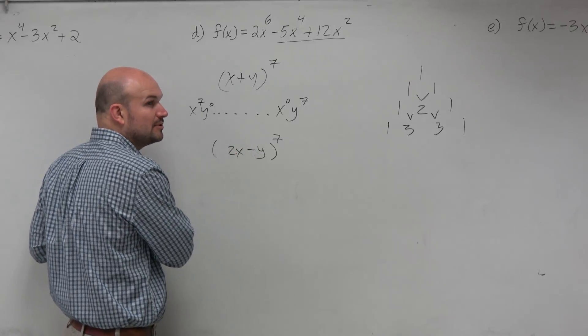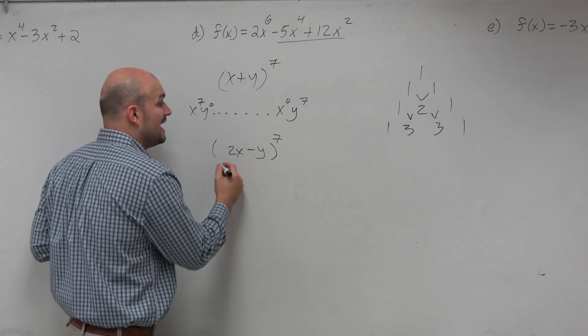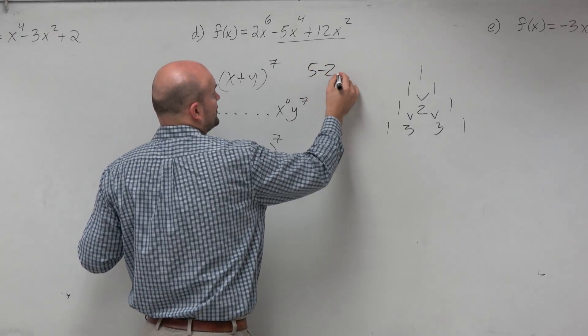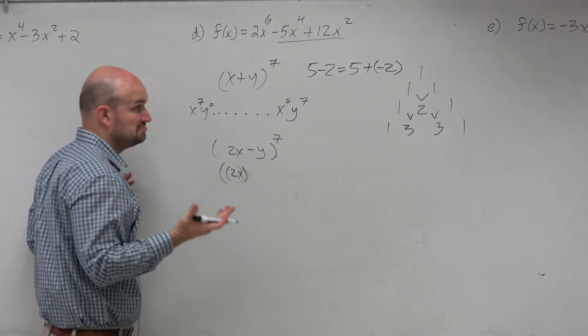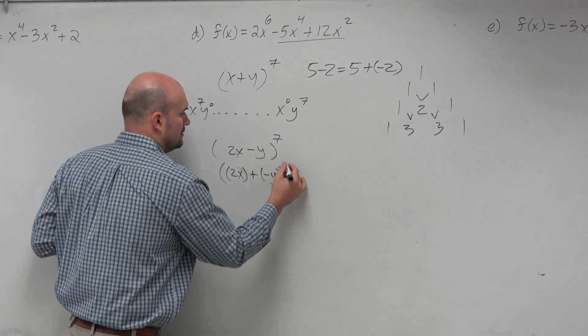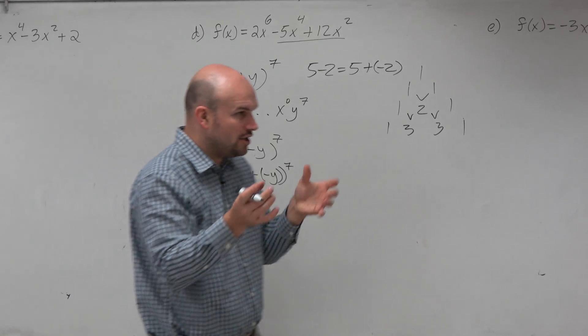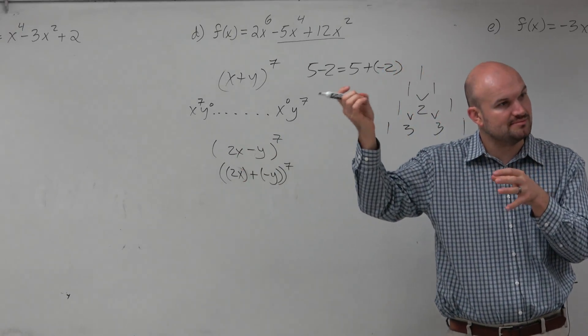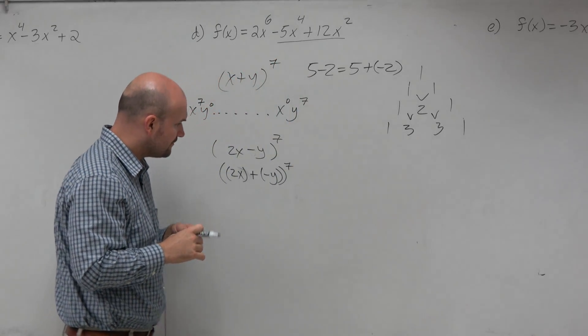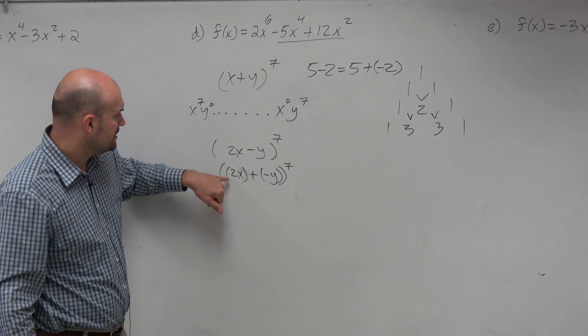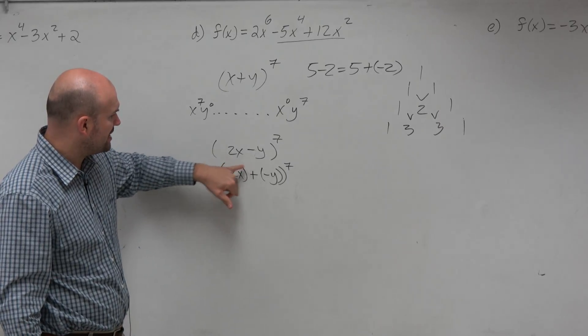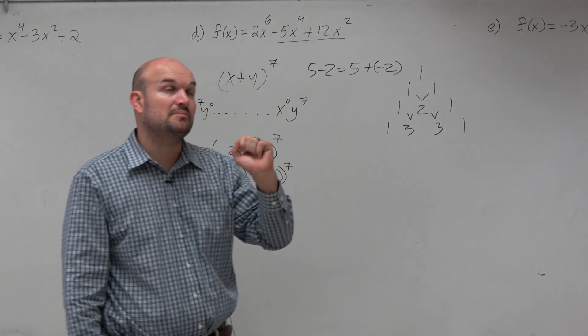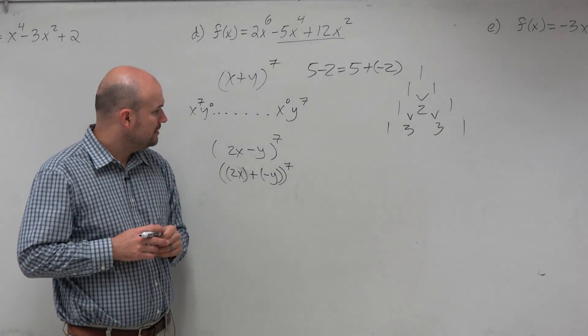Usually people that get these problems wrong is somewhere where they didn't use a grouping symbol. So the way that I write it and do it is 2x. And then just like you can do, instead of doing 5 minus 2, you can do 5 plus negative 2. Same idea, plus a negative y. And that just helps me identify each of the terms. I have the powers, the exact same thing. But now they are grouped together, so when I raise them to a power, I'm better suited to evaluate them. The other thing is, just remember that when you have something raised to a power, you're raising both of these to the power. Also remember that a negative number raised to an odd power is always negative, and a negative number raised to an even power is always positive.